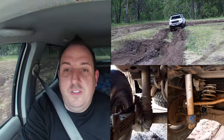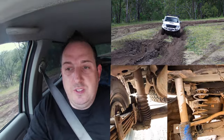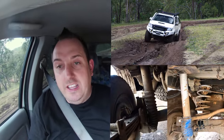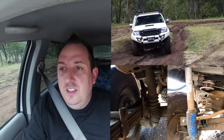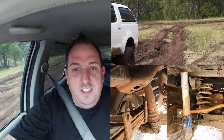There's a fair bit of wheel lift that goes on, so these ruts didn't used to actually be this big last time I was out here. And it was only a few months ago. It wasn't actually that long. So the first part of the section is pretty easy. It's just this last bit that I really get caught up in. But I'm gonna ride it a little bit different. Didn't really go into the wombat hole. Flexed it out. That rode much better.